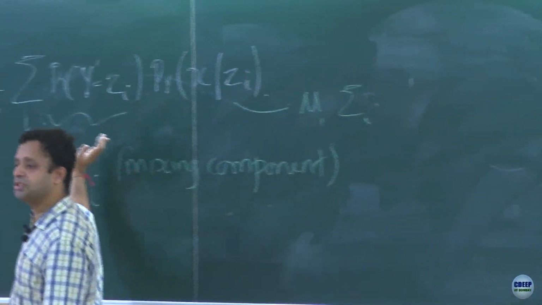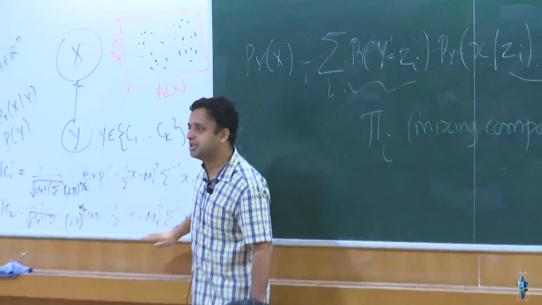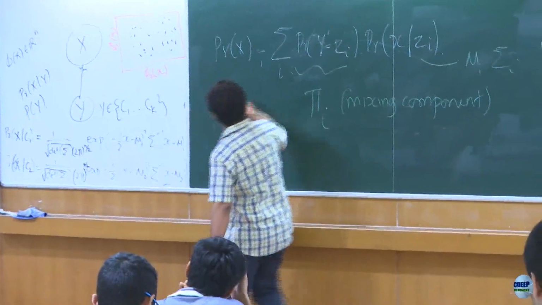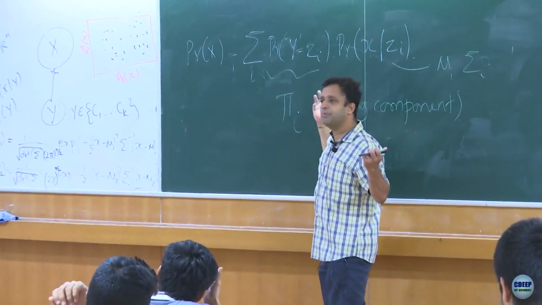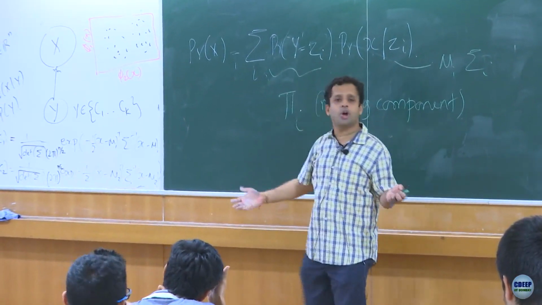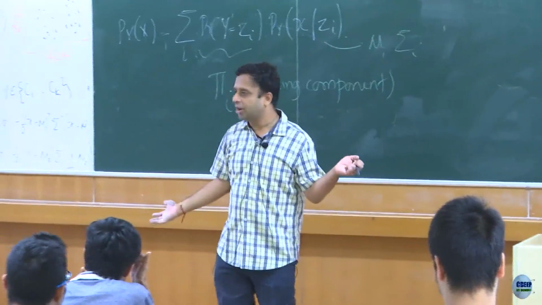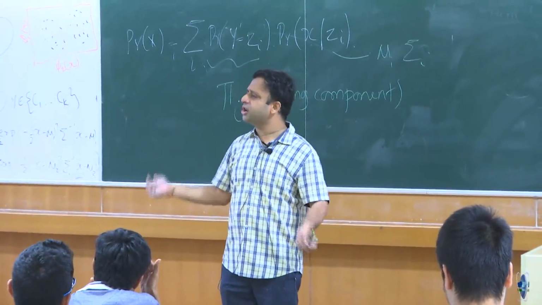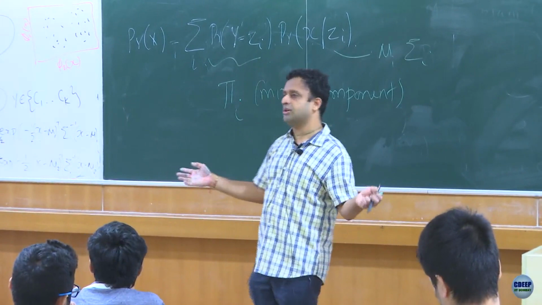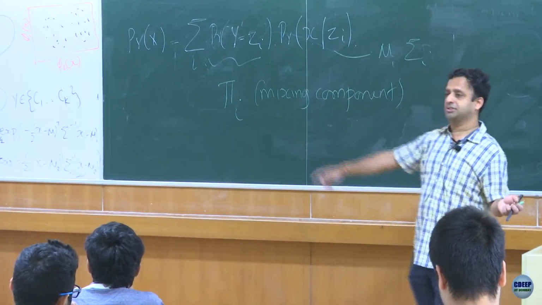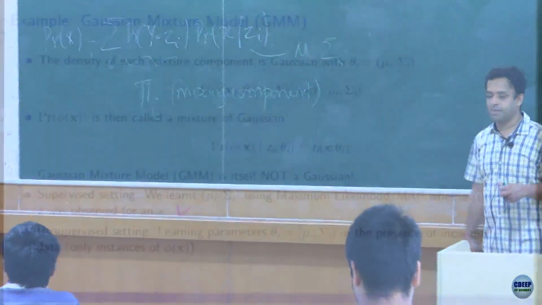Now, it's not that this mixture will remain a Gaussian. Each of these is a Gaussian. X given C1 is a Gaussian, x given C2 is a Gaussian. But the moment I start combining all of these, it will not be a Gaussian anymore. A weighted linear combination of Gaussians is not necessarily a Gaussian. Is a product of Gaussians always a Gaussian? A product of Gaussians is always a Gaussian, but not a weighted linear combination. Okay, so that is the issue.